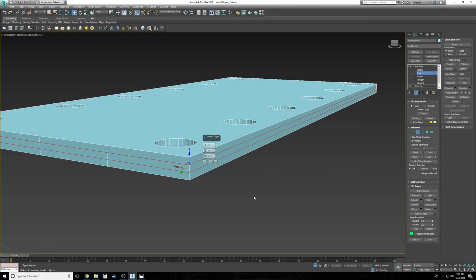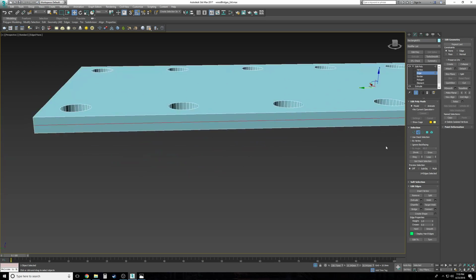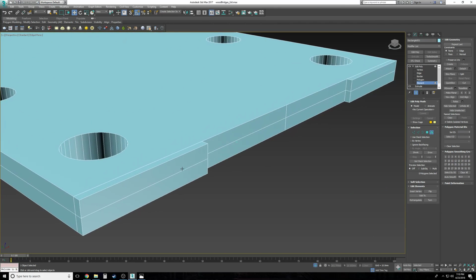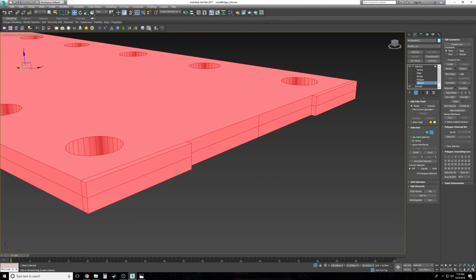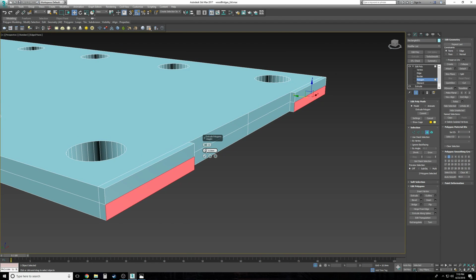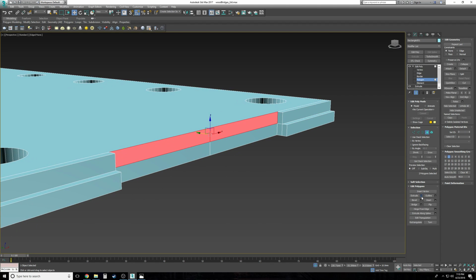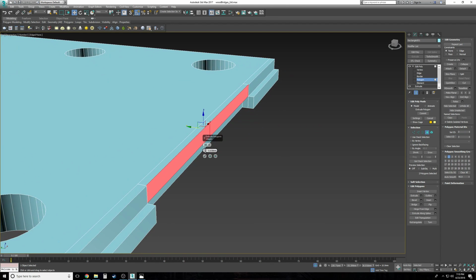Click your connect. Just need one, like that. And now go in and, not element, poly, and extrude. And now you've got a little bit more dynamic. Go out a little bit, bring it in.